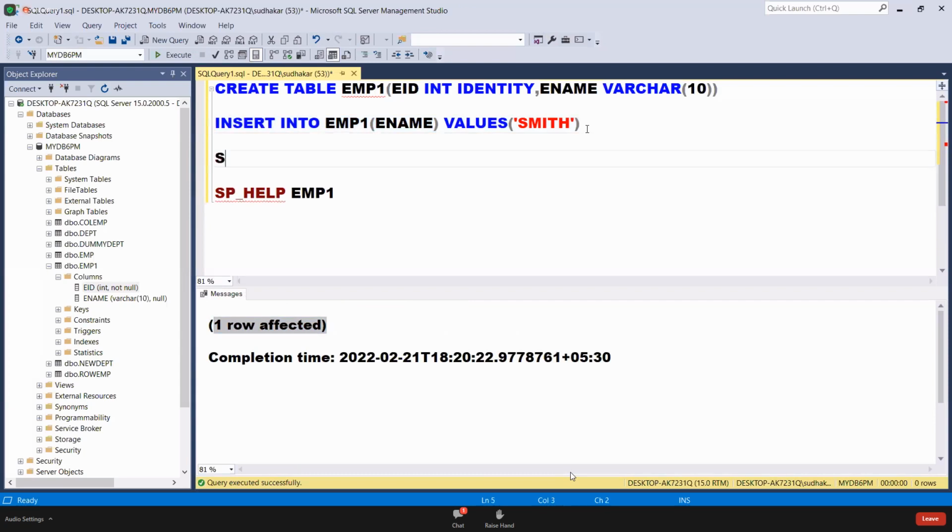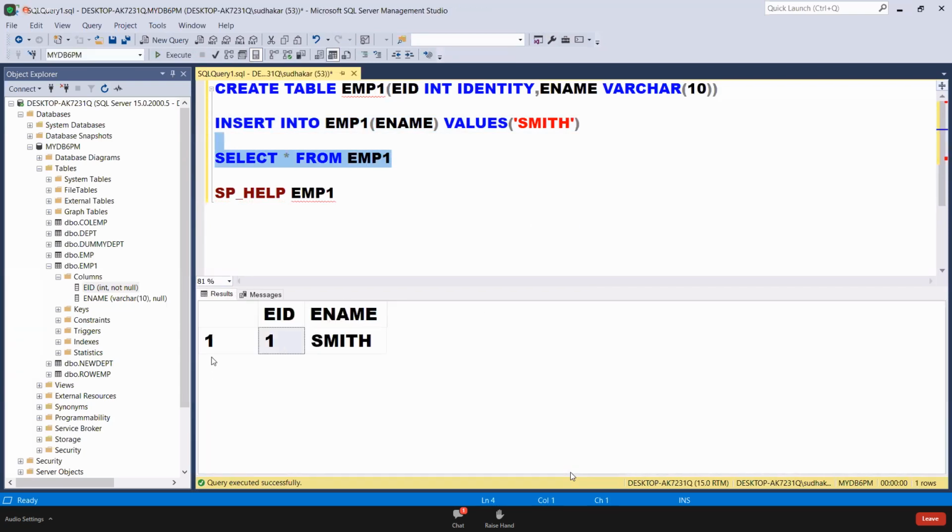After it is created, you come out and see your table, EMP number 1, and execute this. You can see what has happened: your ID number is generated as 1. Right, in the same pattern, suppose you can insert any number of records or row data into this.